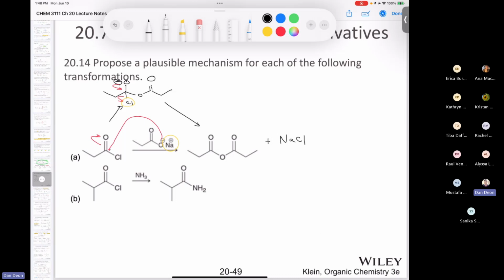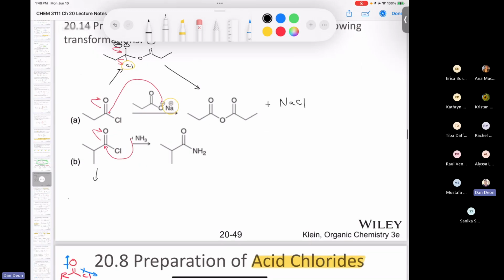All right, with the next one, we have our ammonia, which is going to be our nucleophile, and our good electrophile, our acid chloride. So we do a nucleophilic attack. Let's draw the intermediate. It's going to look something like this. We have our negative charge here, our chlorine here, and now we have NH3. Now we're going to lose our leaving group, the chloride, and we're going to end up closer to our amide, which looks like this, but we still have that positive charge on our nitrogen.